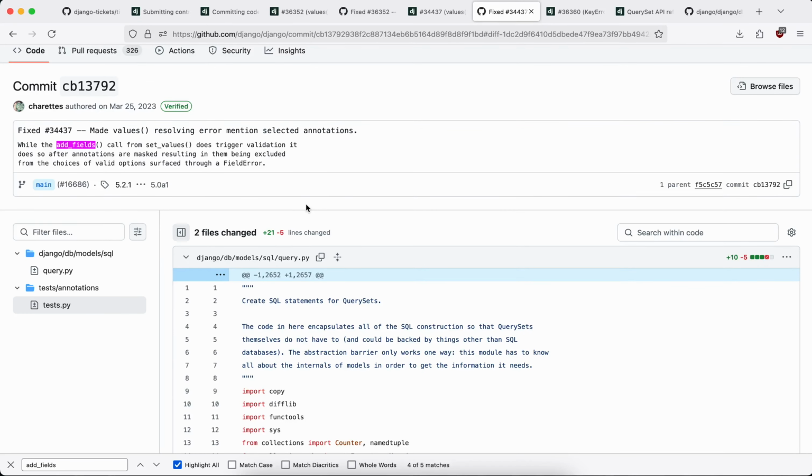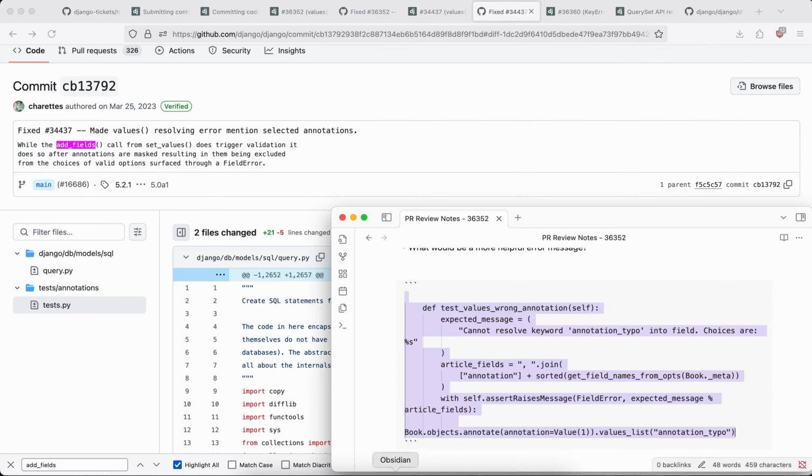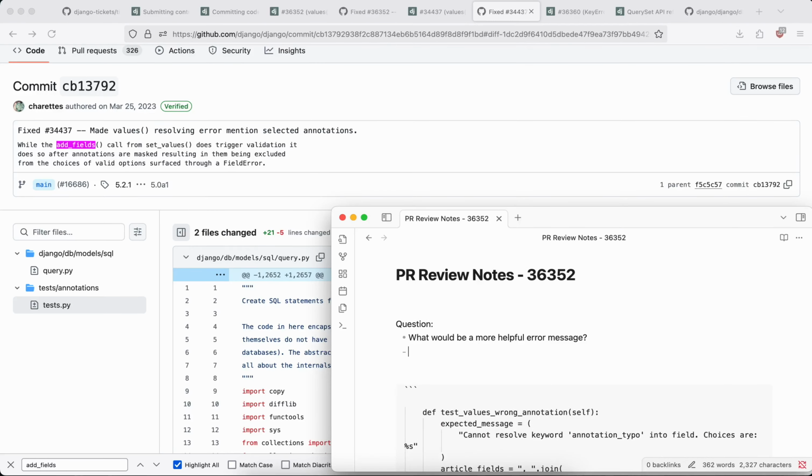So this is saying how these annotation names were masked. I don't fully grasp what that means. From what I know, there are masked and unmasked annotations. I think the unmasked ones are the ones that are included in the select statement. I'm not entirely sure. Let me see. I'm going to jot down a question.